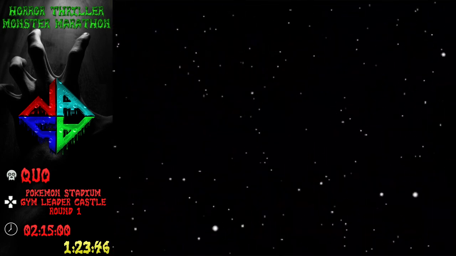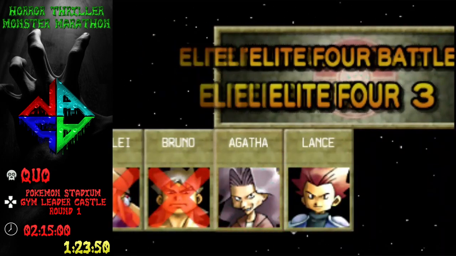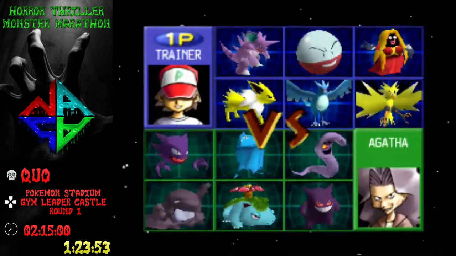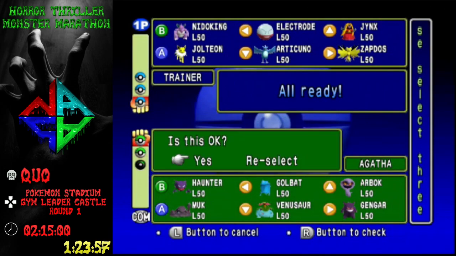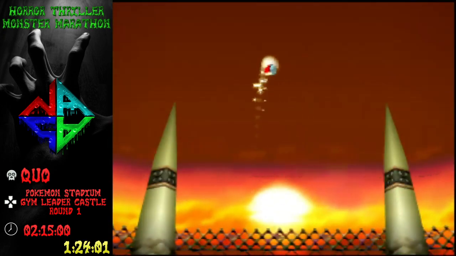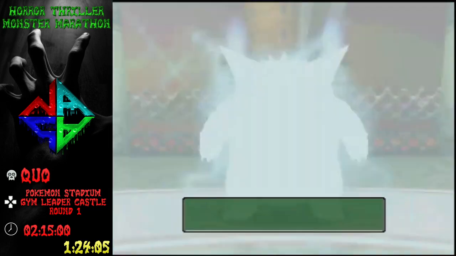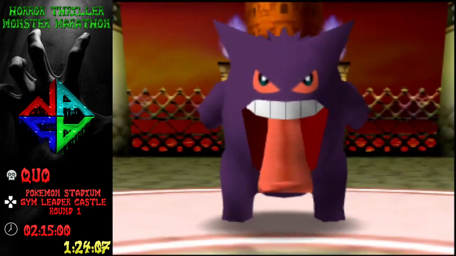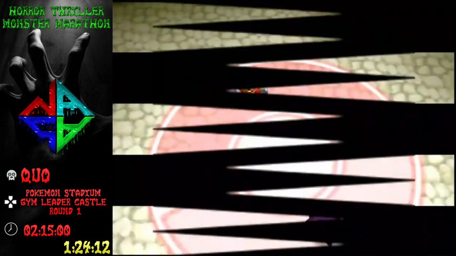Alright, so Agatha is like the scariest Elite Four, because things can go really poorly really fast. So we'll see how this goes. Also, I think I underestimated how far along we were, because by skipping 2 gyms, we're a lot more ahead than I thought. But that's fine. Alright, Psychic.